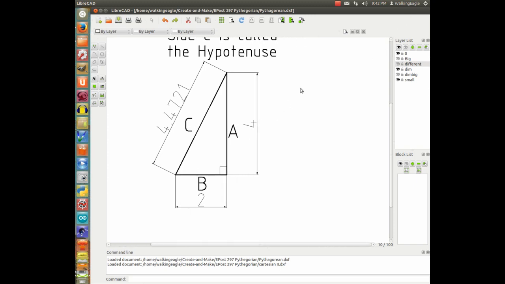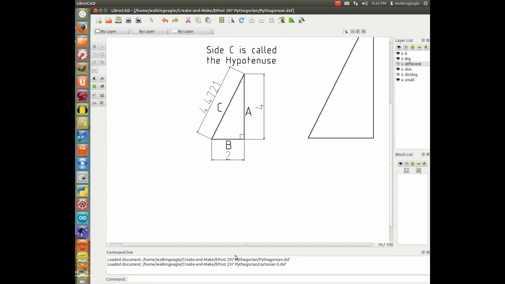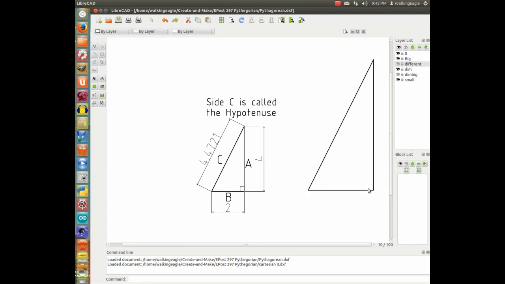Okay, some other things that I want to point out about a right triangle. I'm going to take a big one. Basically, I doubled the size of that other one. So now I have 4 and I have 8. And this one right in here should be twice that. So it should be 4.94 something another. I'm not calculating it. So let's take the dimensions of it. And we got 4 and 8 because I doubled it.